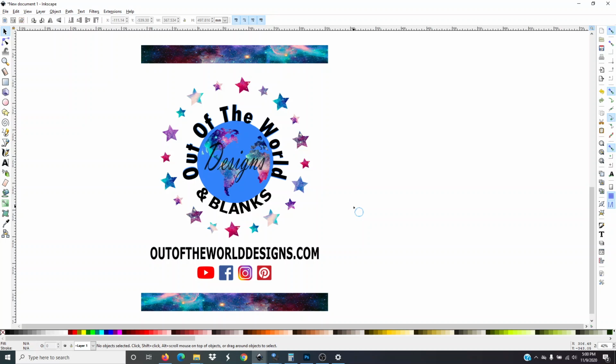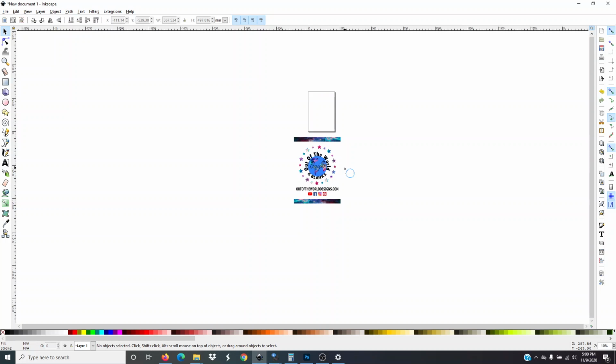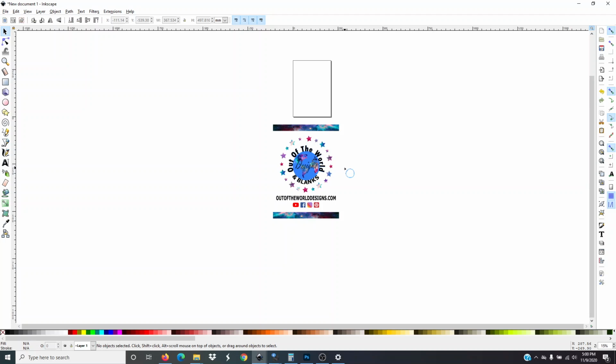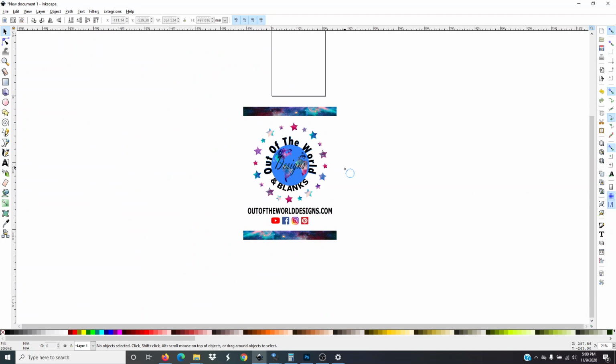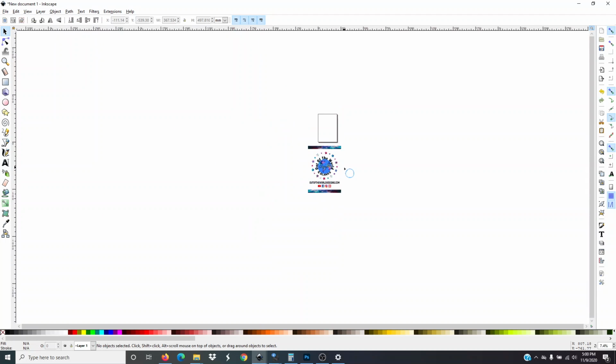The first thing I want you to do, on your desktop computer or your laptop, is find your control button. You have a CTRL button, that is your control button, and I want you to hold that control button and then use your mouse wheel. If you don't know what that is, it is in the center of your mouse and makes everything scroll up and down. Hold the control button and then scroll up, and scroll down, scroll up and scroll down. That is how you can make your page go in and go out.